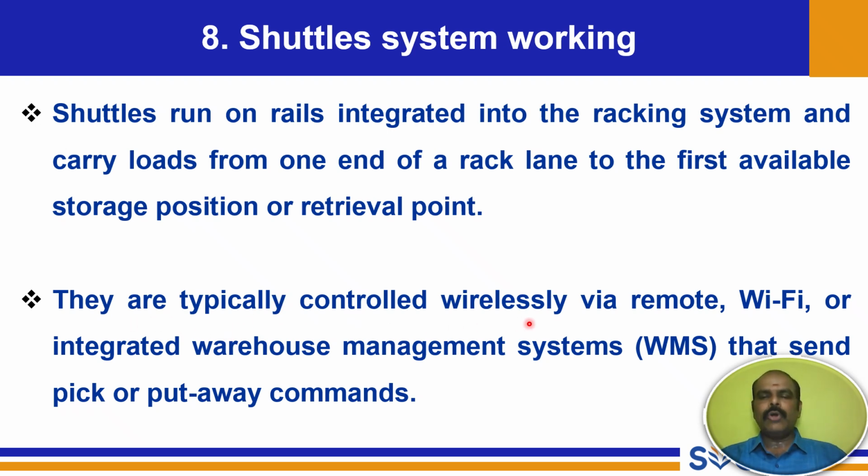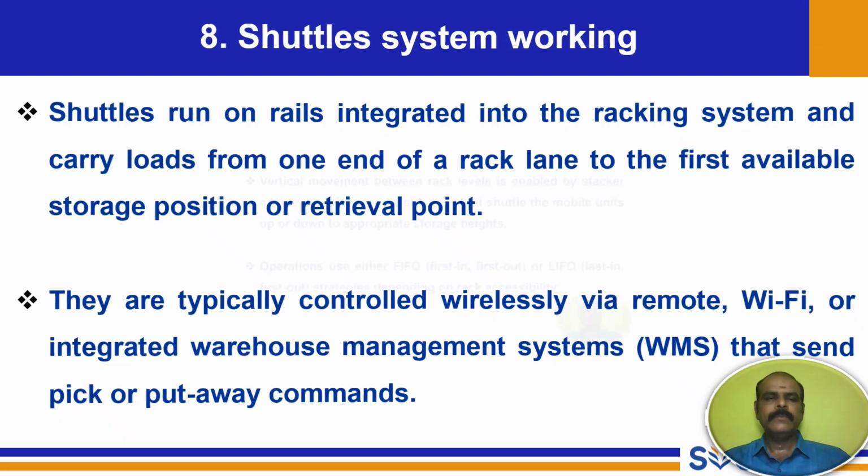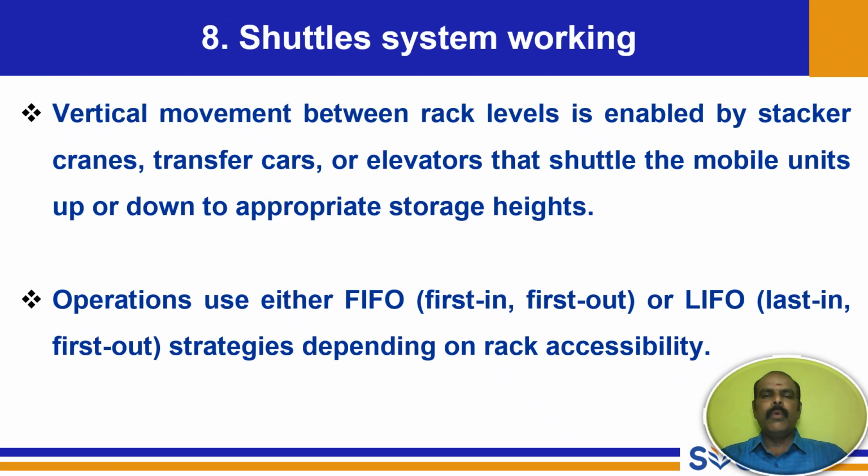They are typically controlled wirelessly via remote Wi-Fi or an integrated warehouse management system that sends pick or put away commands. By means of a simple commanding mechanism, we can bring back, that is, to and fro operation is highly possible as well as feasible. Vertical movement between rack levels is enabled by stacker cranes, transfer cars or elevators that shuttle the mobile units up or down to appropriate storage heights.